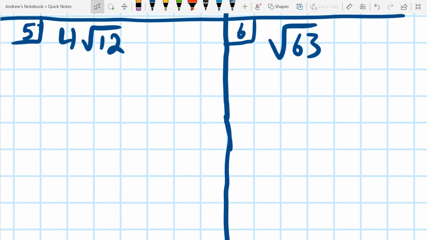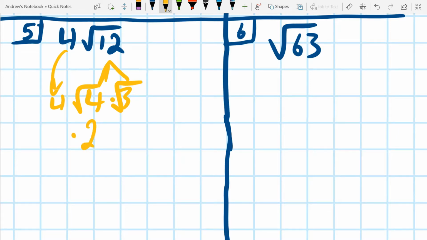Five and 6, these numbers are pretty small, so hopefully we can see what's happening here. I can take a 4 out of this one, and I can take a 4 times 3. Well, 4 times 3 gives me 12. So the square root of 4 times the square root of 3 is going to give me the square root of 12. I'm going to go ahead and bring down my 4 as I go so I don't forget it. On the outside, the square root of 4 is 2. So now I have 4 times 2 times the square root of 3. So I multiply the two parts that are on the outside, and I get 8 square root 3.